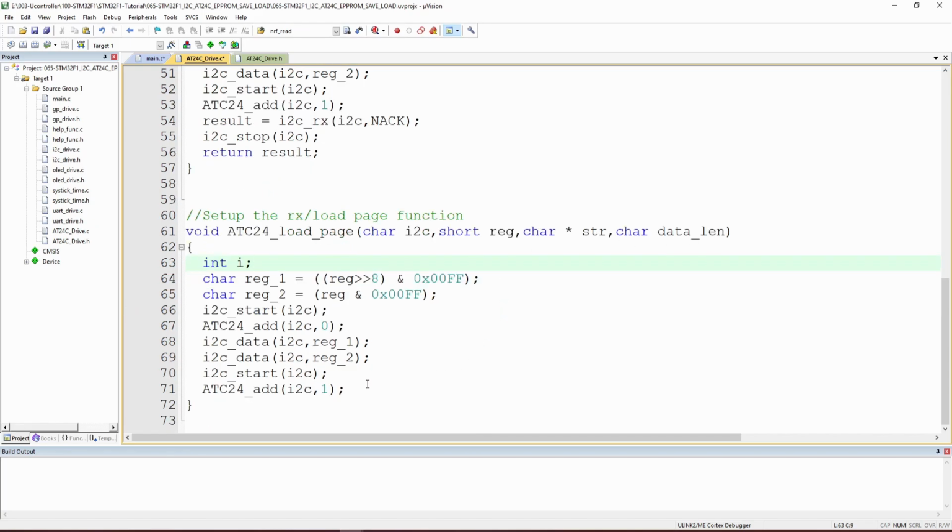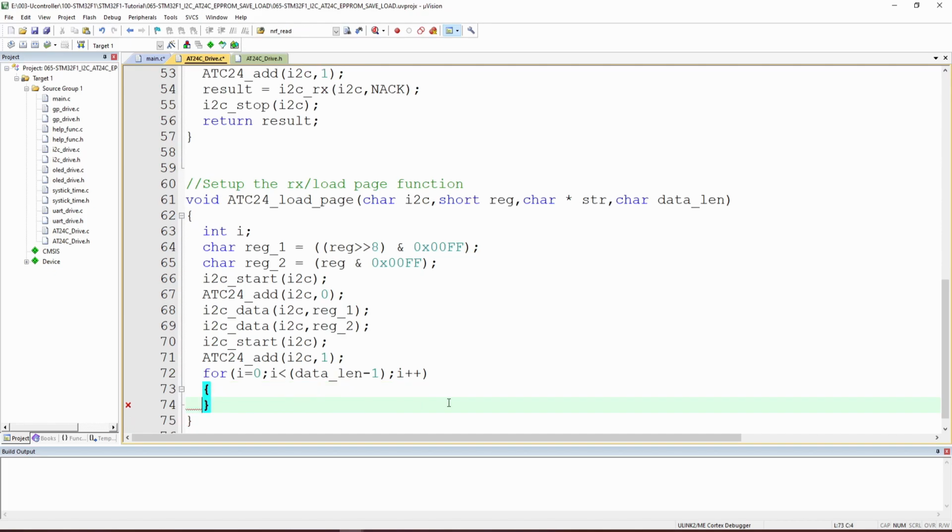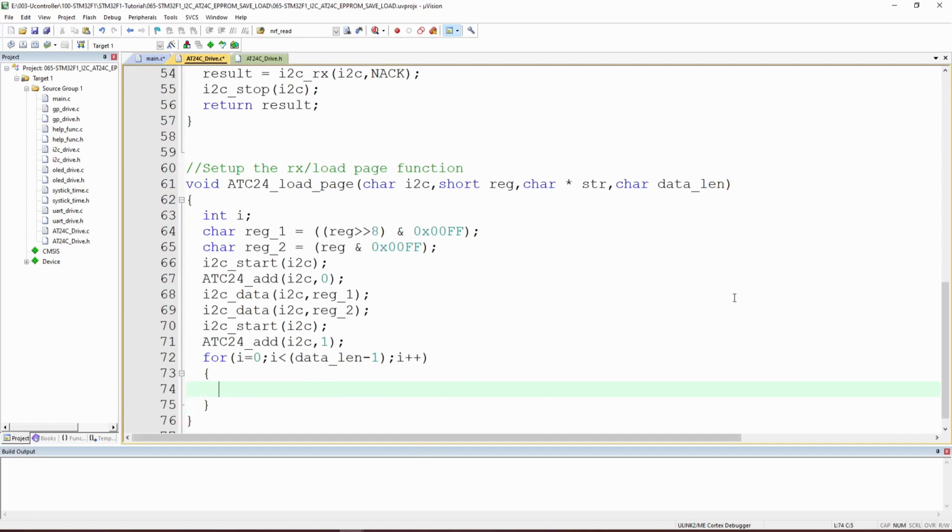So for opening the loop, i equals 0, i less than data len, i++. Actually there's a small thing, it's not i less than data len, but data len minus 1. Okay, so what we are going to do here is read each time.